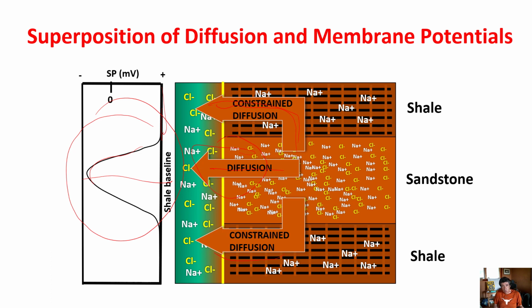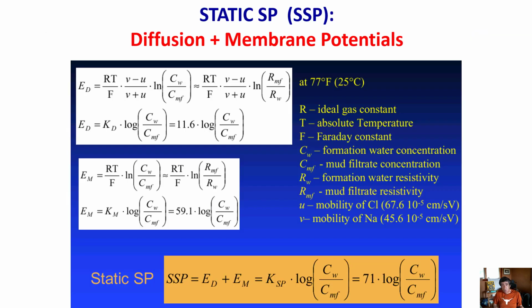Isn't that interesting? It took a long time to come up with this explanation, but as you know, now it is an electrochemical explanation. It's not noise, and it's an electric field that we can use to harvest information, petrophysical information. And here is the summary of the two. So in the diffusion potential part of the equation, which is here, and here is the membrane potential part of the equation.